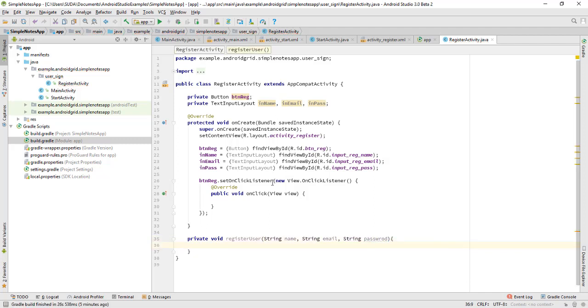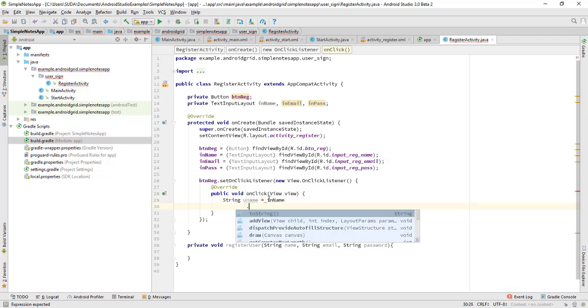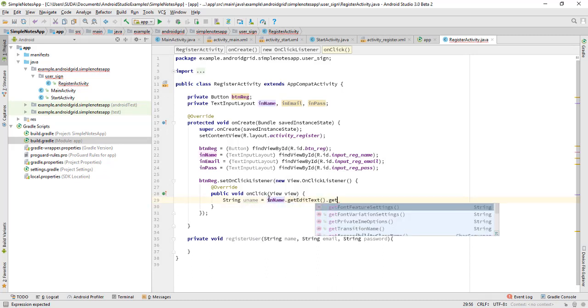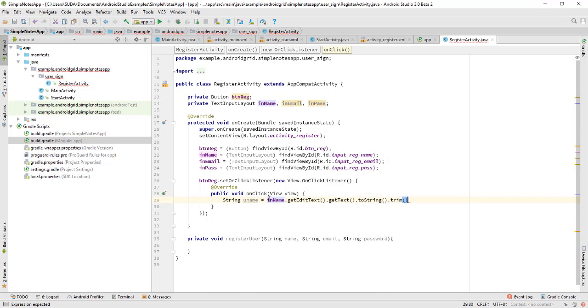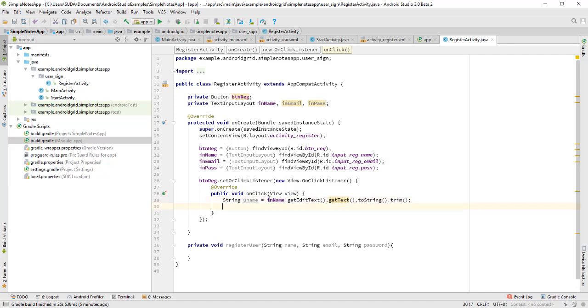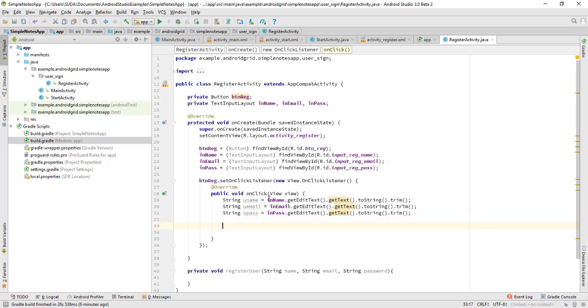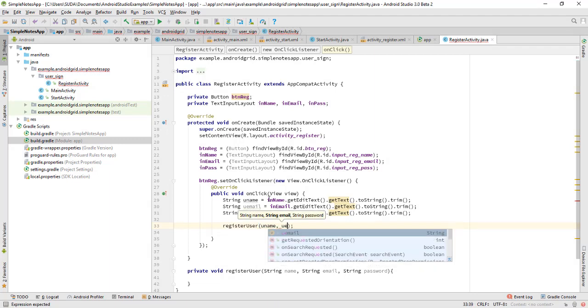So now string name equals in name dot get edit text dot get text dot to string dot trim. So trim will remove all unusual spaces. Let me declare all of these. Okay, I made all strings. Now we'll use register user: name is uname, email is uemail, and pass is upass.